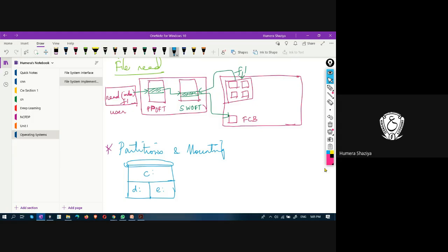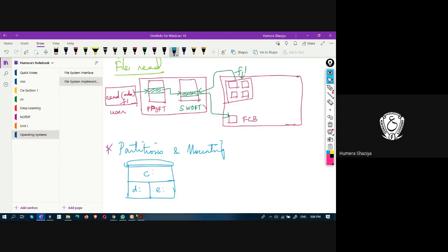So you can have multiple partitions. Partitions can be cooked or raw. Cooked means you have a file system associated with it. Suppose this C and D are cooked, means there are file systems. E is raw, there is no file system. And then you can also have a partition for boot information, and you can have a dual booted system in which you can have multiple file systems.